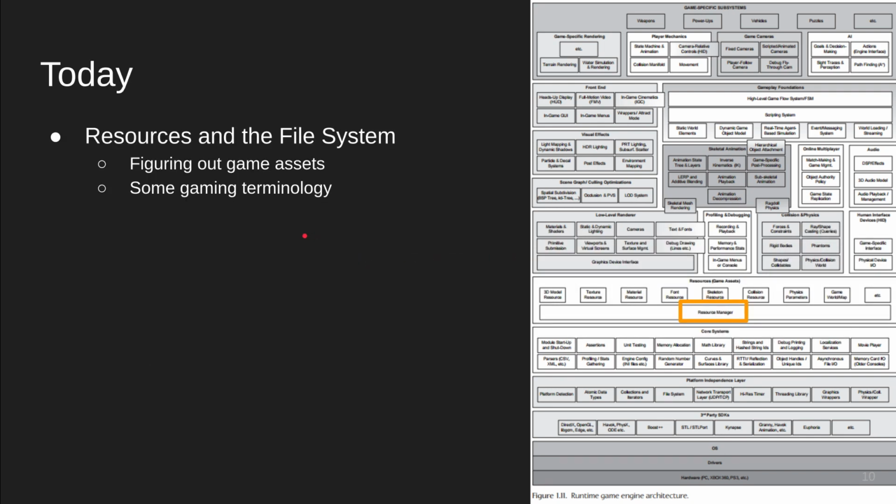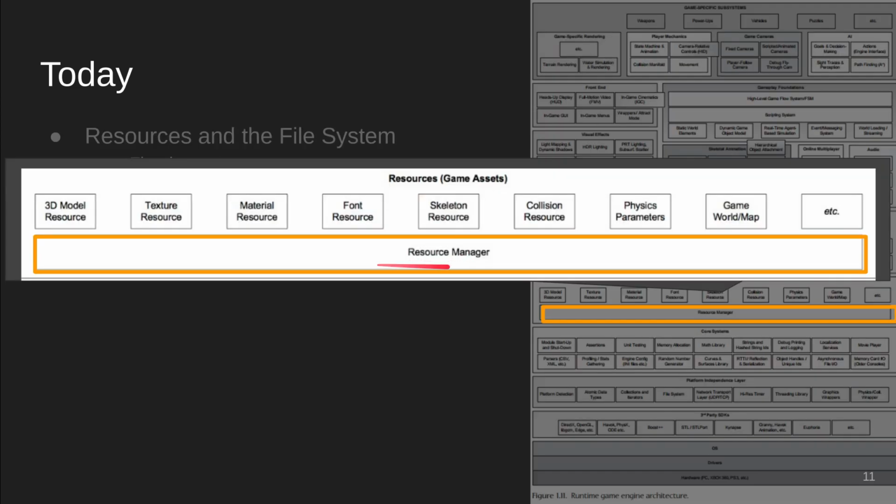We're also going to talk today about resources in the file system, just thinking about our game assets a little bit. You'll eventually have a lab on this, but also to get some folks with less gaming experience to get the gaming terminology down as we think about some of these assets. The resource manager plays a big part in loading the 3D graphics or 2D fonts, different parameters for physics, levels in our game and so on. So I want to talk a little bit about this and how to load resources efficiently. Again, this will be important for your breakout project for assignment 1.